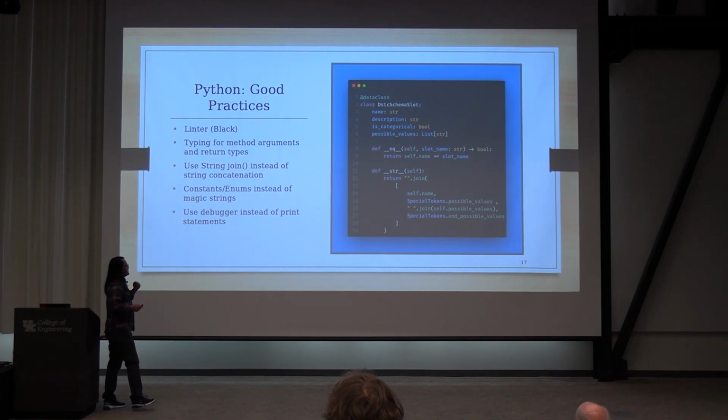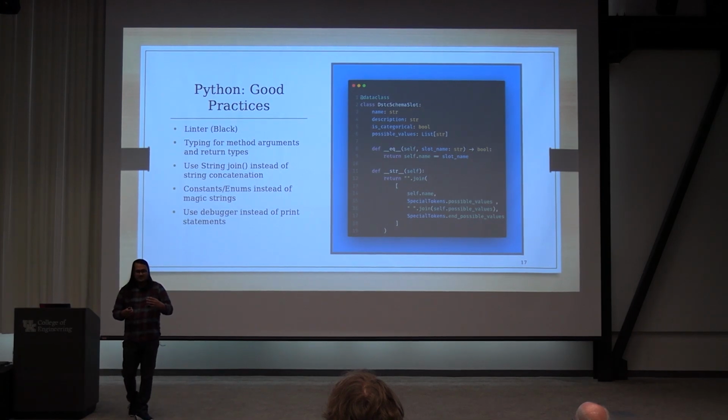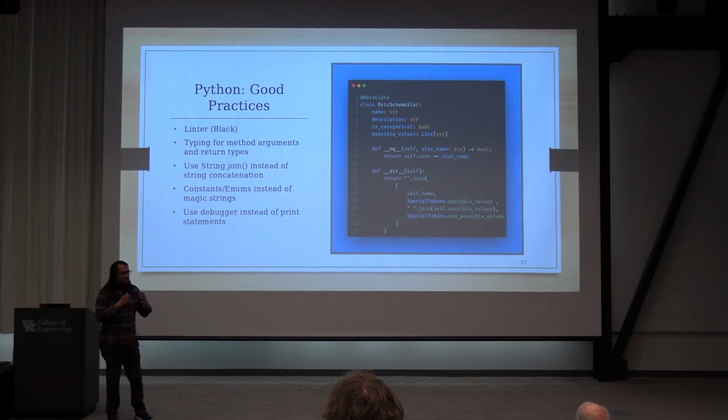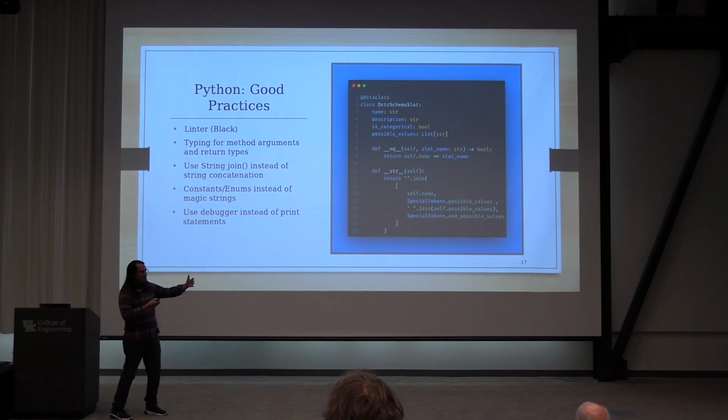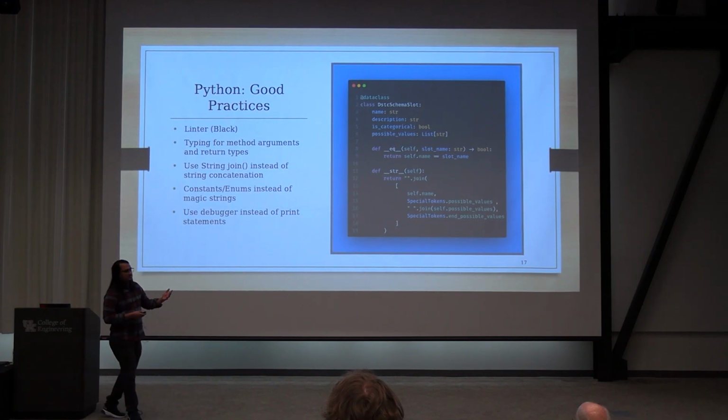And also another thing that I would really encourage everyone to do is when you're debugging your code, or when something is not working in your code, try to use a debugger to find where it went wrong rather than using print statements, because print statements will just give you some value over there, and you need to do it multiple times. But if you use a debugger, you can see all the variables, and there might be some dependencies between variables, and you can figure all those things out.